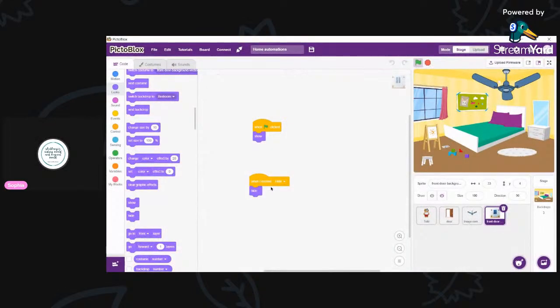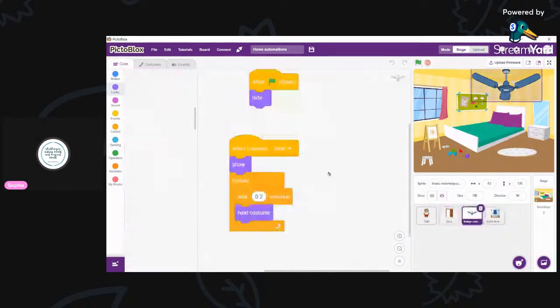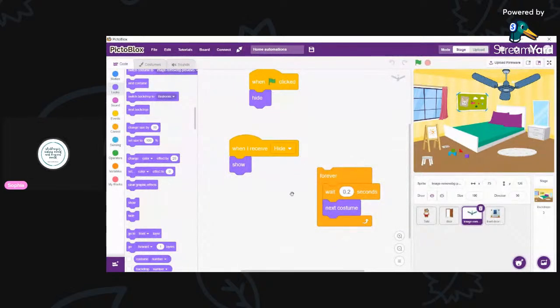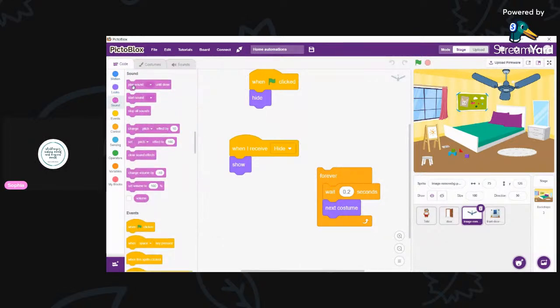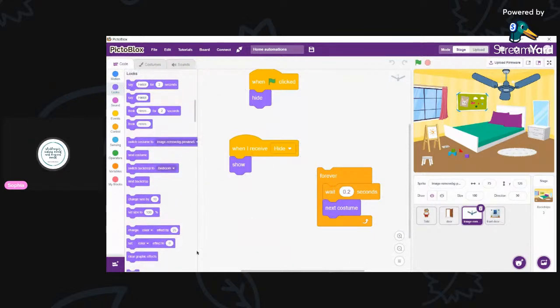So for that, let's go into the fan's code, and then when I receive hide, remove this one. First we are going to say okay, or just do some text visible.